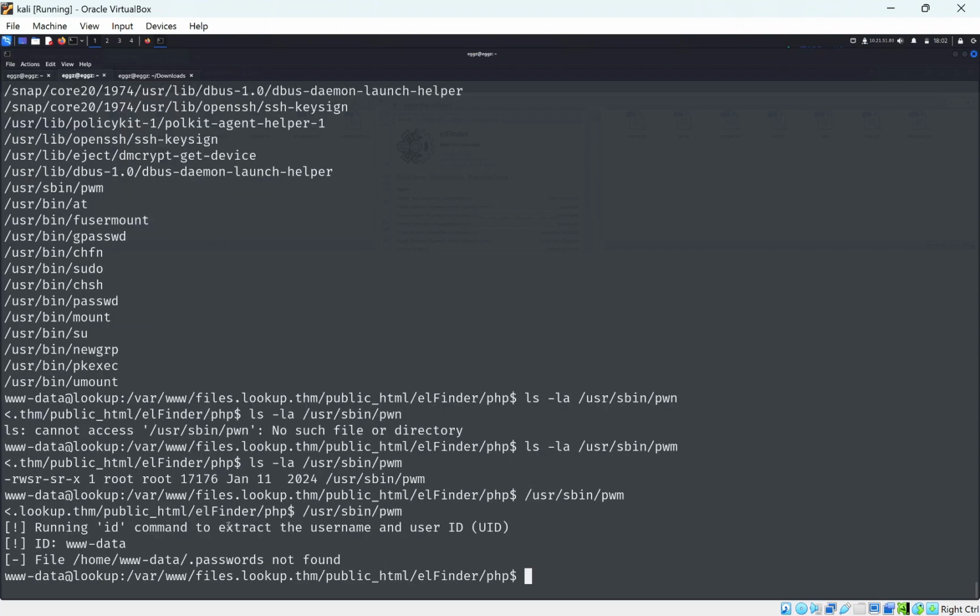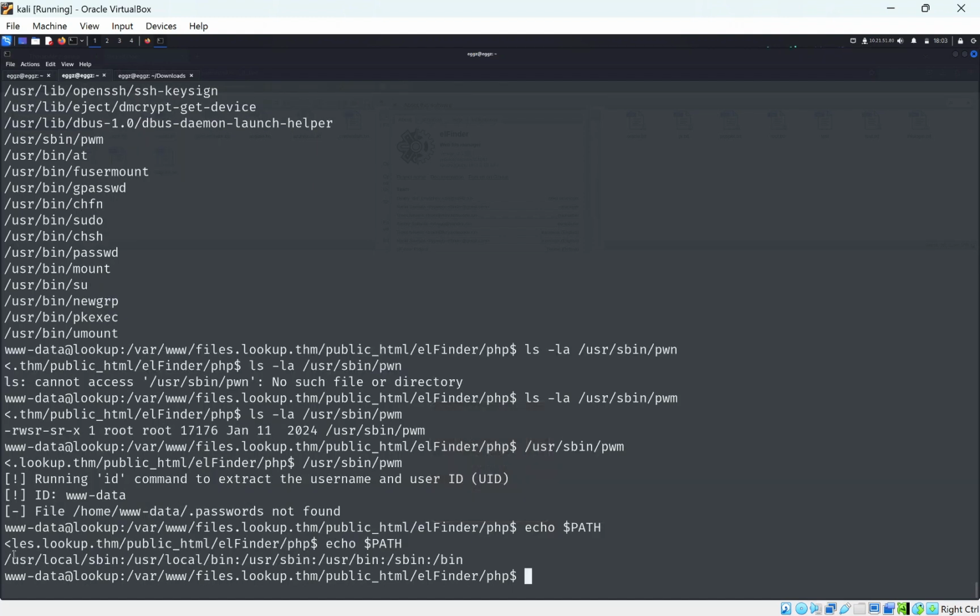It asks us for an ID. So pretty much what this is going to go into is session hijacking or ID hijacking, as it isn't set properly. So one thing we can do now is just do echo $PATH, and we normally have ID here somewhere that would show us that ID is set, but we don't. So the ID isn't set on this machine, so we can change it.